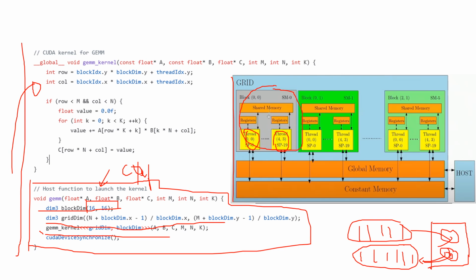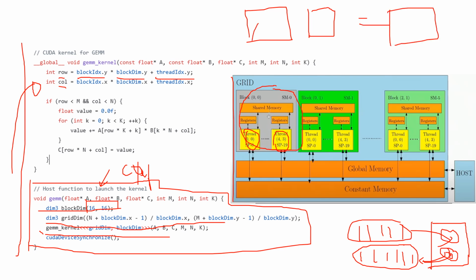And then what we have here is, based on the block ID, the block dimension, and also the thread ID, we can calculate the row and the column. As you probably remember, we have this matrix multiplication, right? So here and here. Then the output is C. We have A here, then B here, and then C here. We're calculating each of the elements by doing the dot product, right? So this is the way we do the dot product, right?